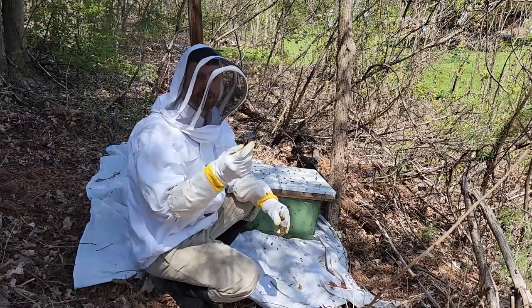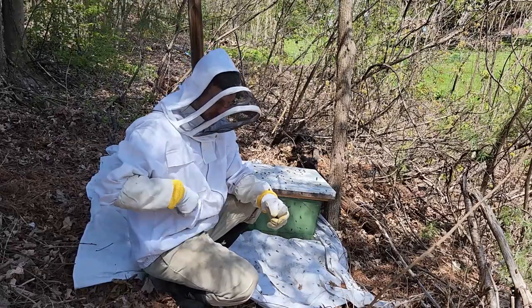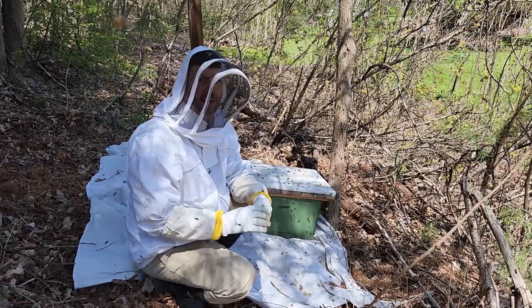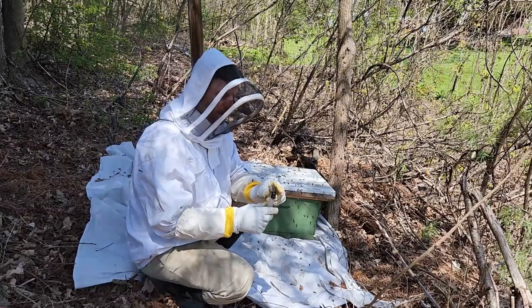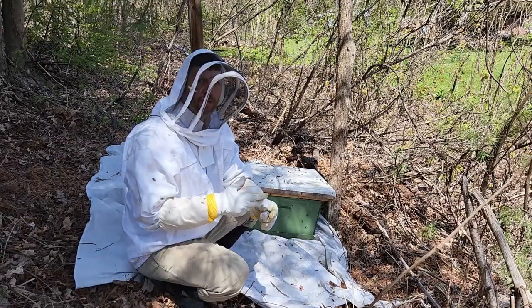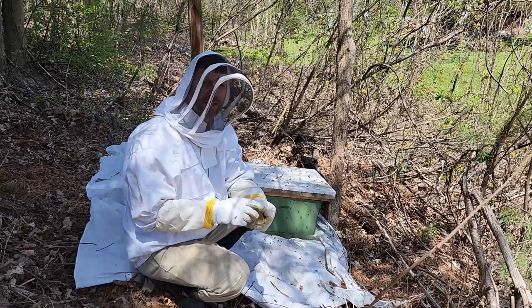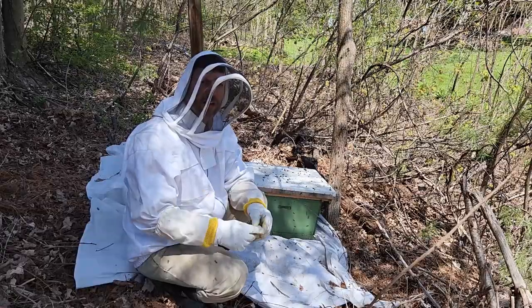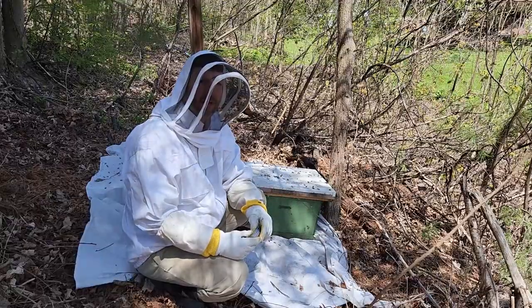And I only have one of these. I used to have a couple of plastic ones, and they broke, and this is the only metal one. I gotta order a couple more. But after I captured her, I put her in one of these. It's got a clip closure on the one end, and the other end you can put candy in, and they'll chew through it after a little while, but I taped it off so she can't. And I put her in there and about six worker bees, and they'll tend to her while she's in there and feed her and such. I'm gonna leave her in that little cage for about 2 or 3 days.